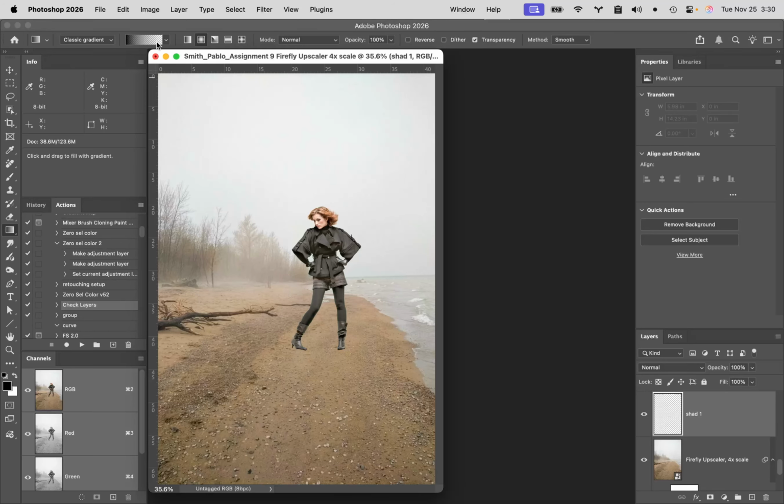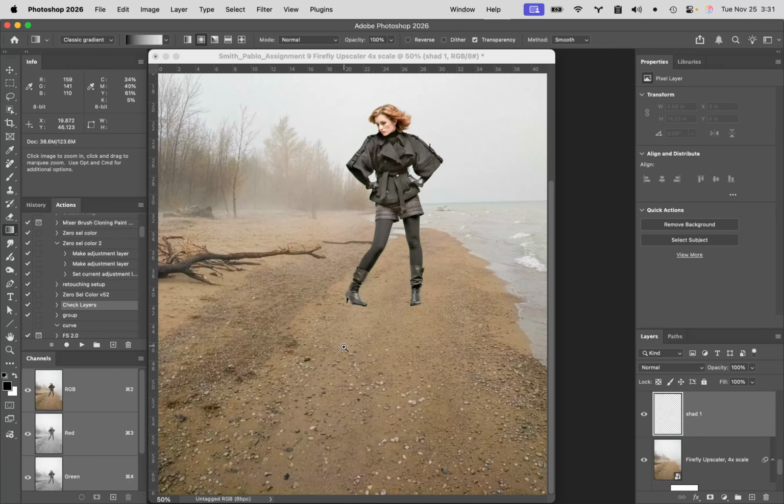And then in the icon that's right to the right of that, the type of gradient we want, if you click this to open it up and then open up the basics group, you want to pick the one in the middle, which is foreground to transparency. If yours is white to transparency, it's only because white is your foreground color. As soon as we get this thing set up correctly, you can make black your foreground color. And then finally, the type of gradient we want is the second icon from the left. It is the circular gradient.